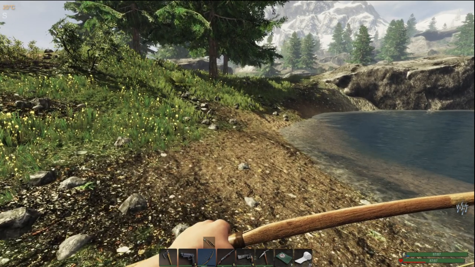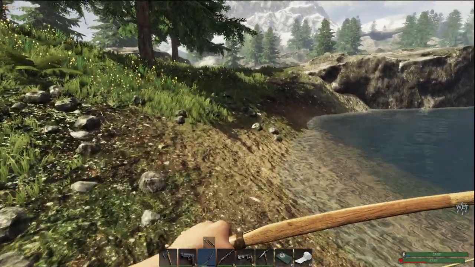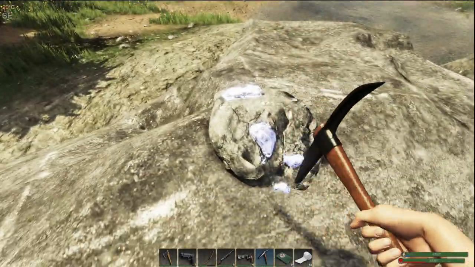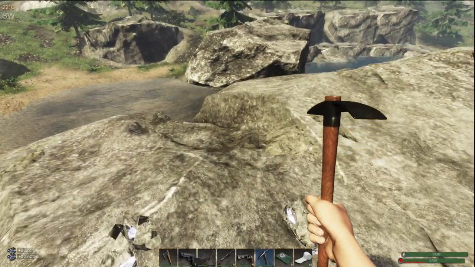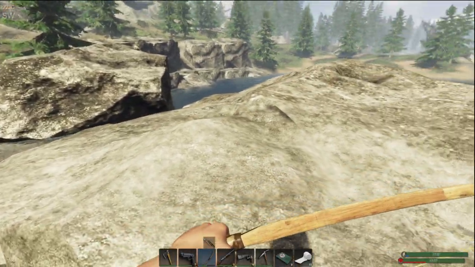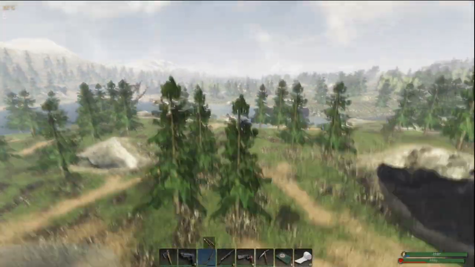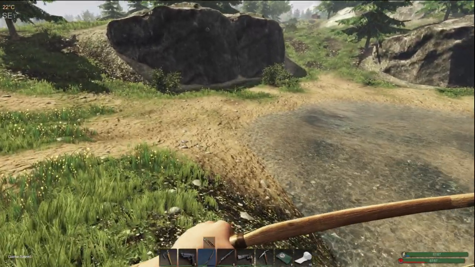Looks like there's a bear right there. Right up the hill to my right. I made a new pickaxe. I do need to check and see where exactly that lithium area is. But I think it's way over there. I don't think it comes over this far. Just turn that on. Yeah, it's over here. So we're going that way. Carefully.